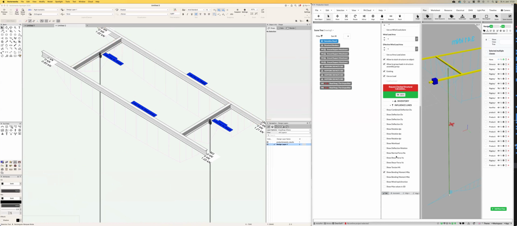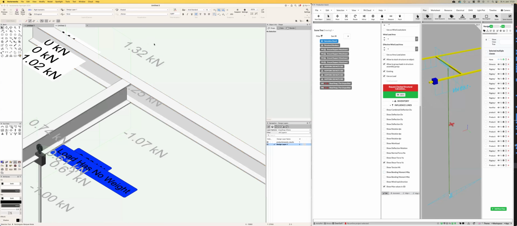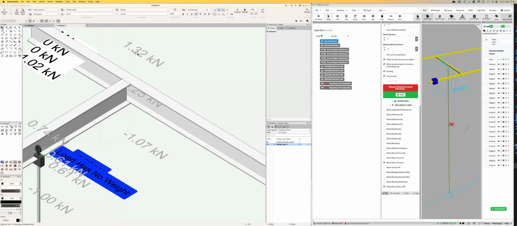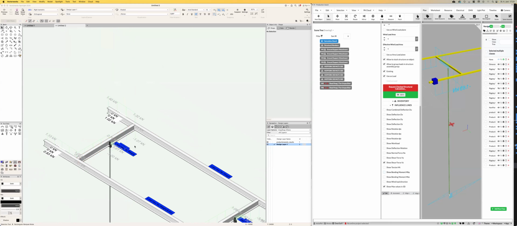So with the new update, what we've created is that you click on show shear force and then show max values in 3D. And then out of the box, it shows you the shear forces in here. So you see in here, you're inserting 1.3 kilonewton, well here, 1 kilonewton with this value. That's one way of seeing.